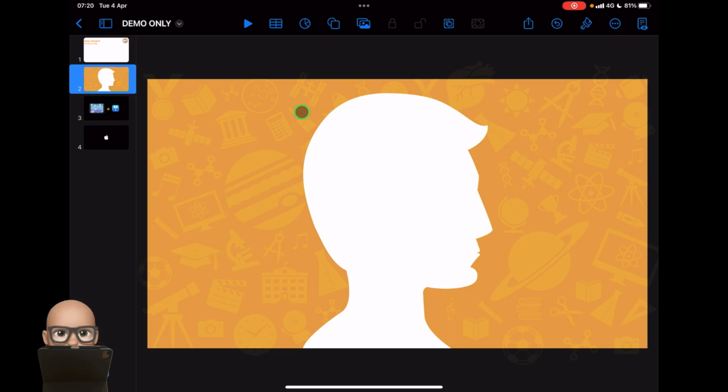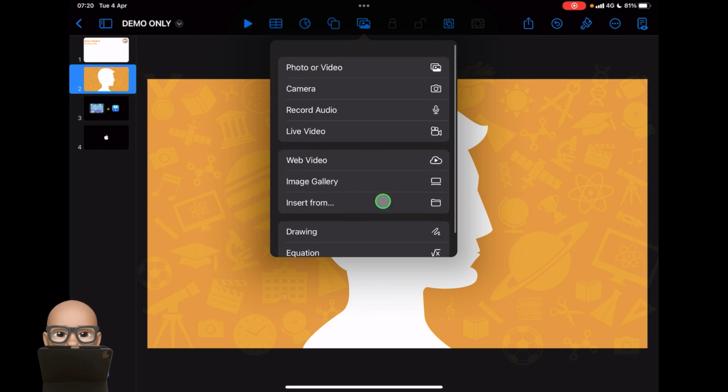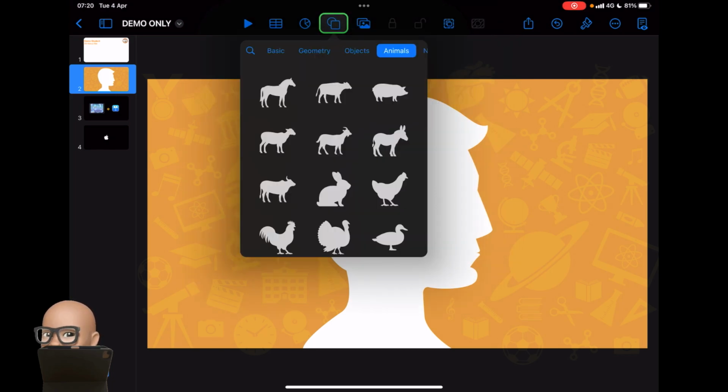If the iPad is held in landscape mode, you'll get this menu bar across the top. If it's held in portrait mode, so long and skinny, then that menu bar will disappear, and there'll just be a plus symbol there, but when you tap it, then these 4 things appear. What we've got here is multimedia, and that's all your different types of media that you can import into Keynote. But we're going to jump in and use shapes today. That's the little square and the circle resting on top of each other there.